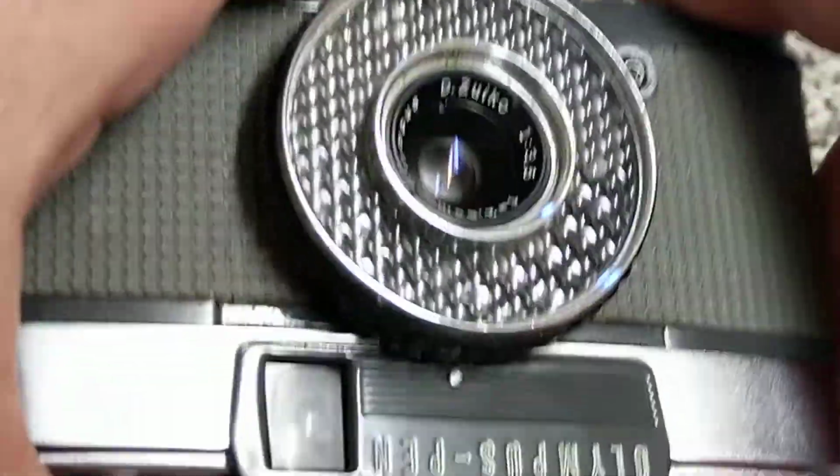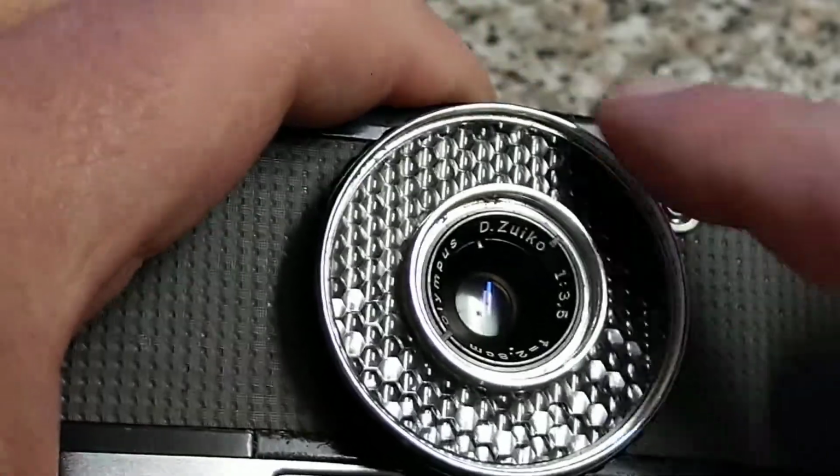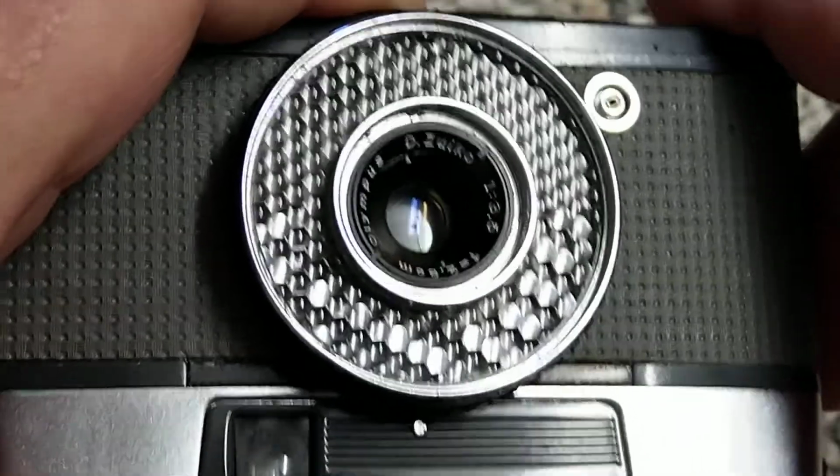Obviously, when you're buying one of these, you really want to make sure that it's been kept in the dark, because once these cells stop working, which eventually they will do, the camera won't function at all. It'll just be an ornament.